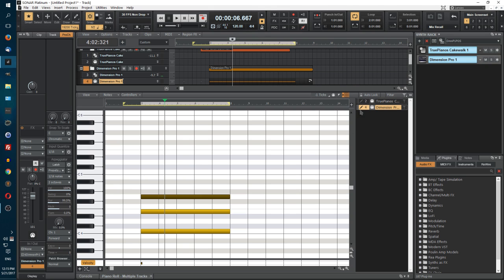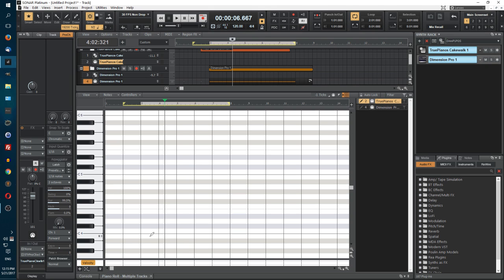Now I'll go over to my melody instrument, and we'll start with a C, and let's make it about that long. Okay, so a C major scale is step, step, half step, step, step, step, half step. So if we go step, step, that would be 2 semitones or 2 half tones is a step.